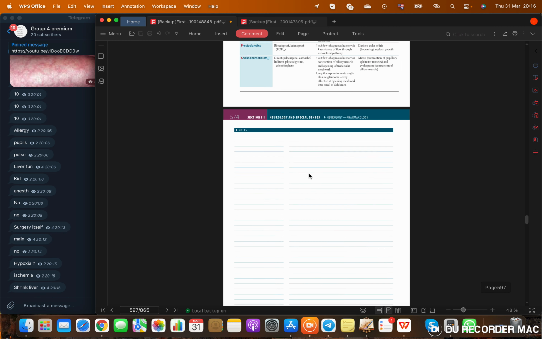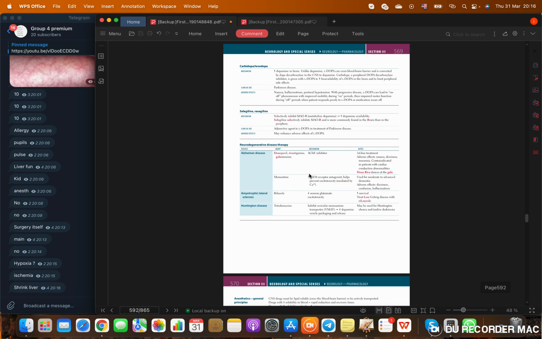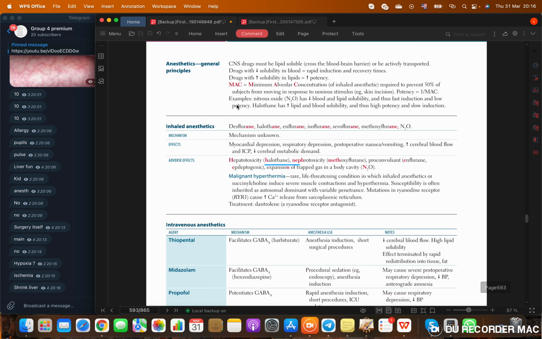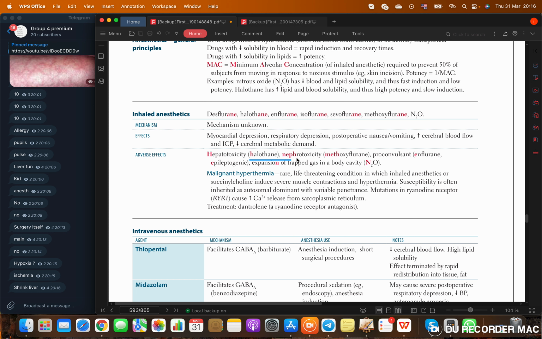So, it will be somebody who went to Mexico to get surgery. When he came back from Mexico, his LFTs are high. Okay? Liver function tests are high. And they ask you what's up. You must think that, oh, he went to Mexico, got surgery there. They are still using this in Mexico. That's how you need to think about it. Okay, good. So, yeah, that's halothane.